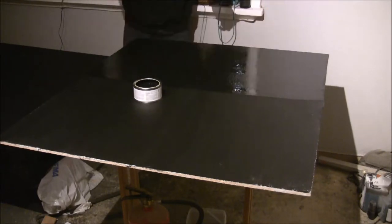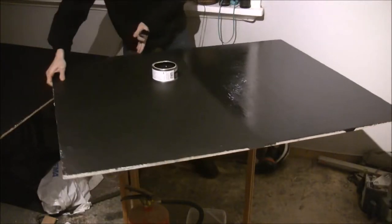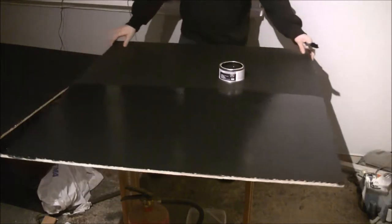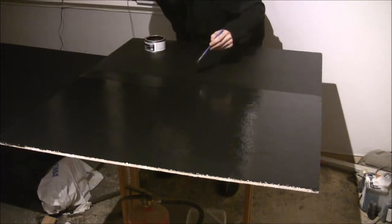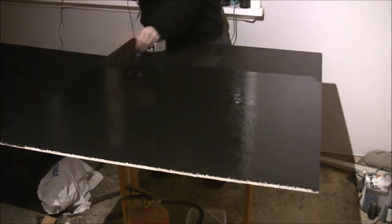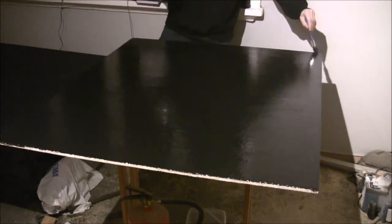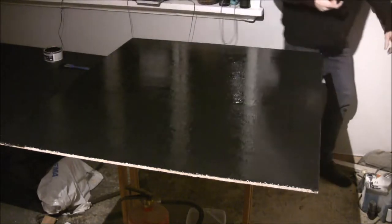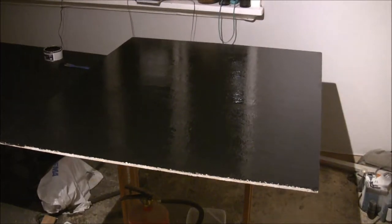Half-assed. I think we'll just turn it around so you guys can have a look at my back. I think it's more enjoyable when you get to see my face, isn't it? Bet this is about as fun as watching paint dry. Alright, we're done with this one. I don't think you guys will watch me paint another one.